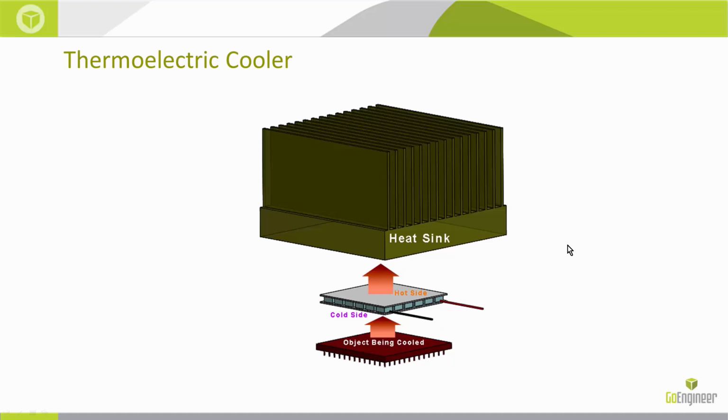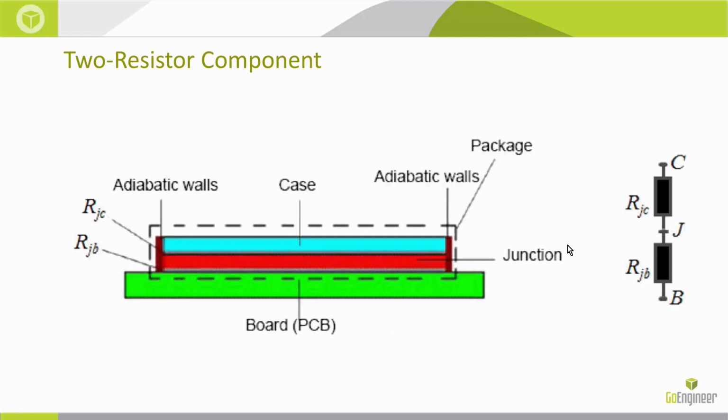The next type that we have is the 2 resistor component. So what is kind of going on here is we're representing a couple different components by a fully adiabatic system. We have no heat loss through the walls. We're actually simplifying the whole face with single nodes. So instead of having a whole face of say 10 to 20 nodes, we just have a single 1 node. Simplifies the calculation, makes it run a bit faster. It does average the temperature across the entire face because of that.